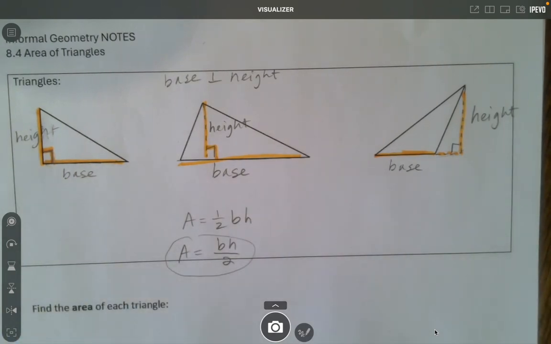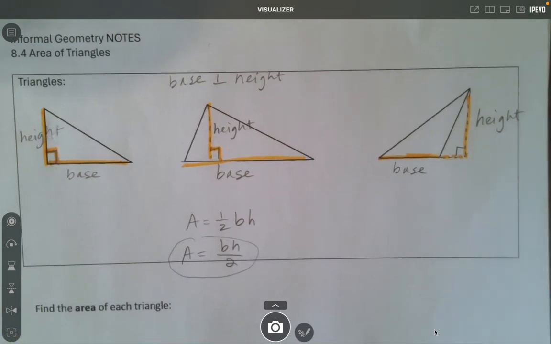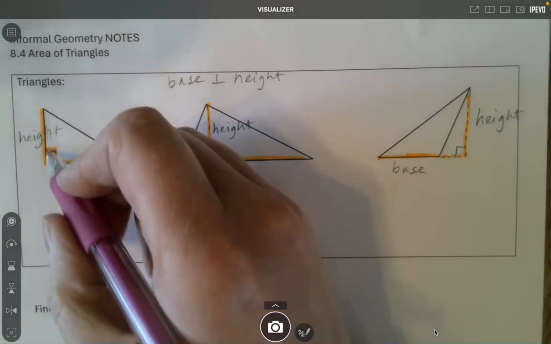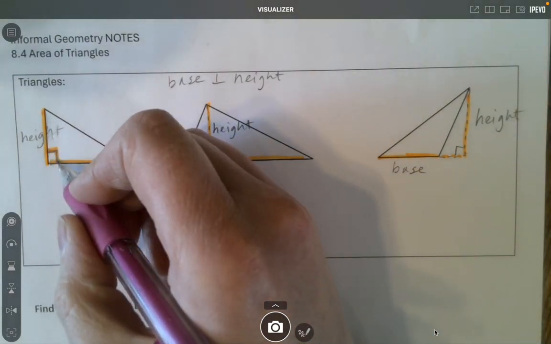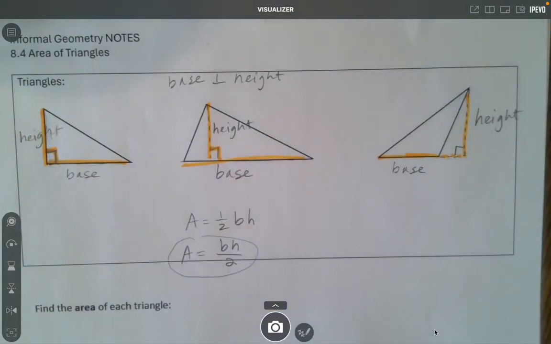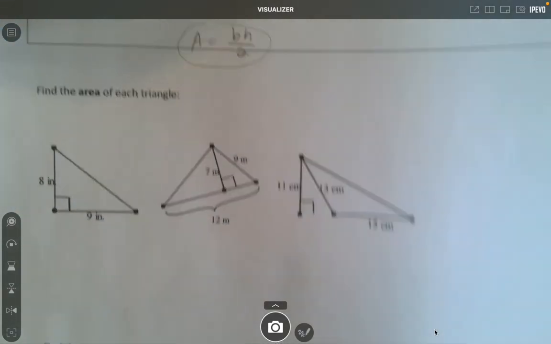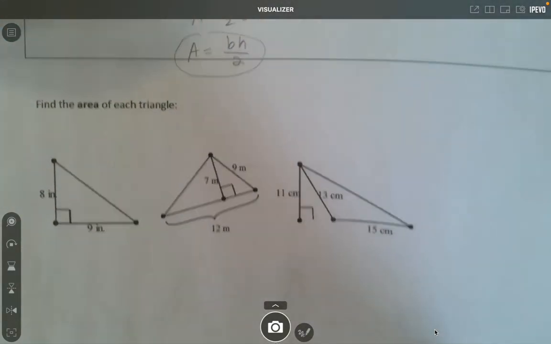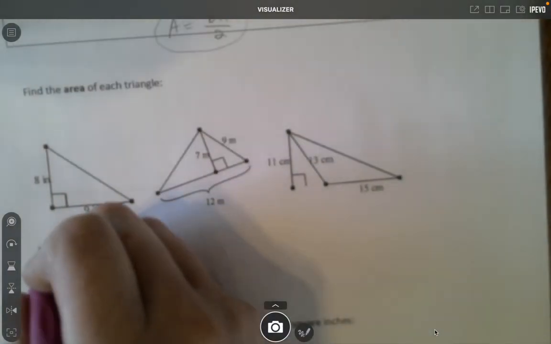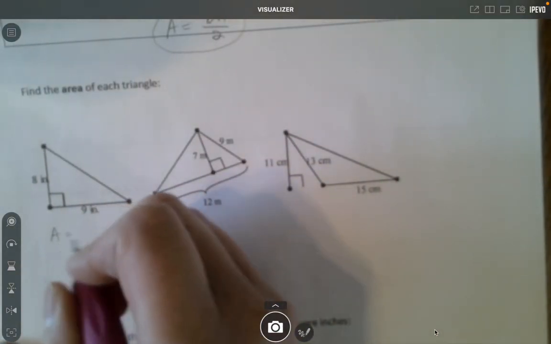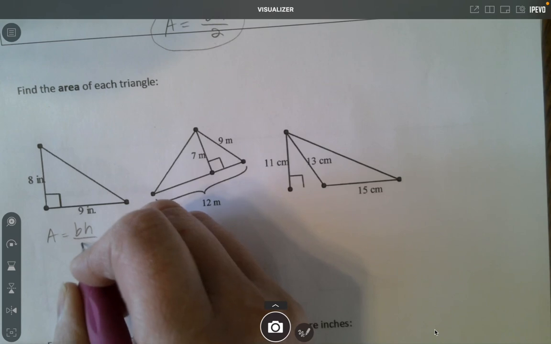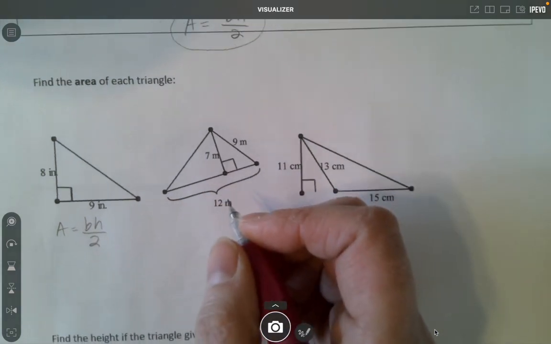So we are going to throw some distractor numbers at you that aren't the numbers you want. So be really, really careful that your height and your base are connected, that they're forming that right angle. They are perpendicular to each other. So here's the first three. So we know what we're using for our triangle formula. And it should be something that you've done already in a different math class. This is not the first time you've seen this formula. Base times height divided by 2.